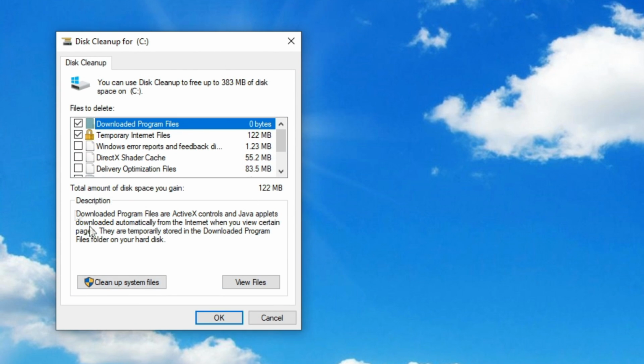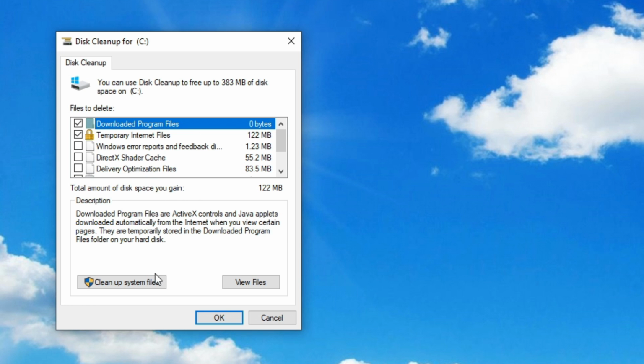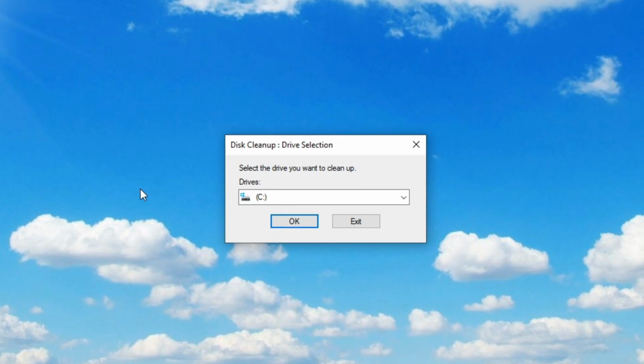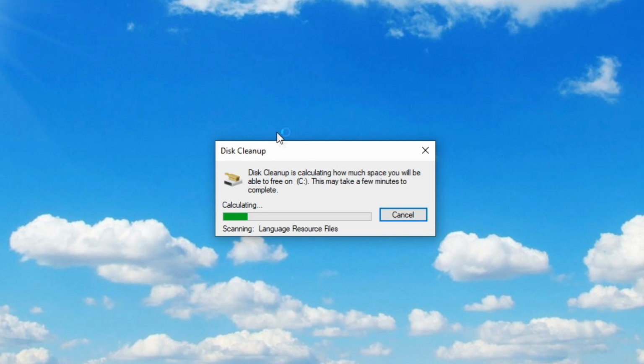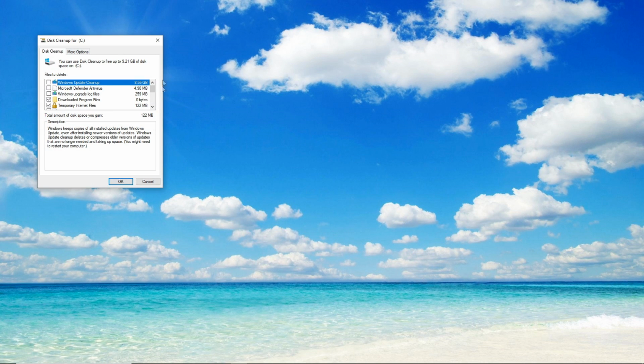And you'll get this little message here. It shows temporary internet files, downloaded programs, and a bunch of other things that you can clear out if you haven't used them before. Just click clean up system files. You can just do the default ones if you'd like, and then just click OK. It'll take a second or two. This can help with your performance overall on your PC. So just a quick FYI for you guys if you didn't know about Disk Cleanup. It's a free app that's on your PCs.